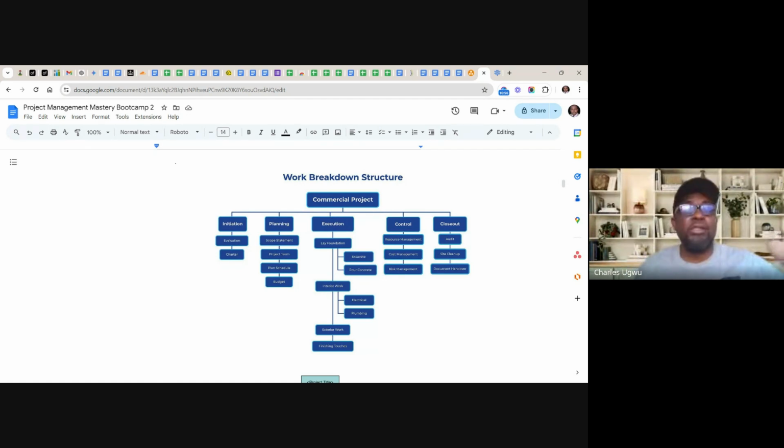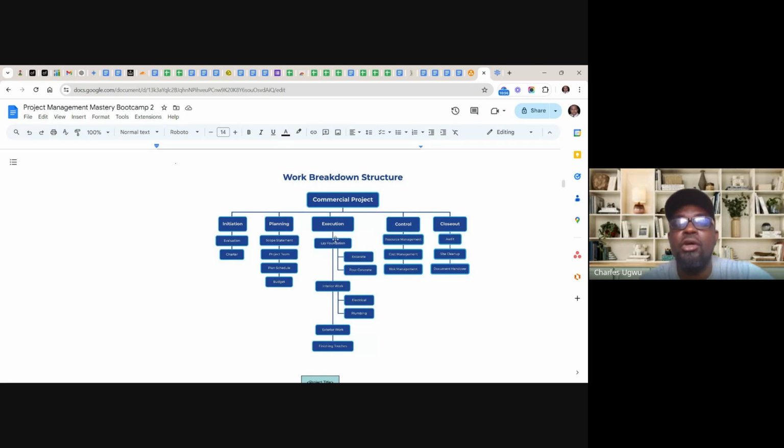So looking at this diagram, you see under initiation, we have evaluation and charter. Under planning, we have scope statements, team members, plan schedule, budget.